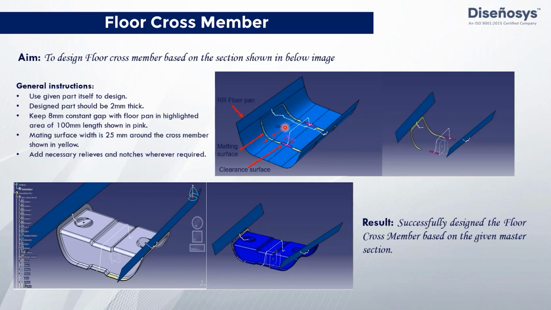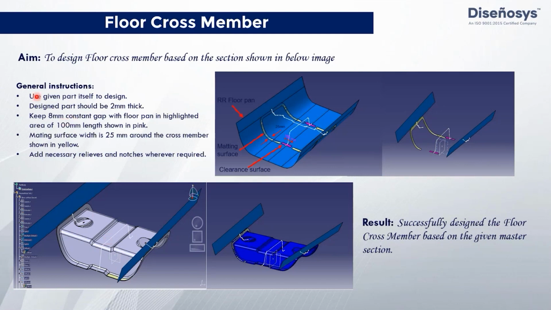The input would be the blue color part as well as this white color master section. Using this white color master section, you will have to create this gray part. The gray part is based on the master section given in the white color as well as the yellow color part. So using these two master sections, you'll have to create the yellow color part, which is going to be the tool test. So the input file will be this file, and this gray part is going to be the output file, which is expected in the interview.